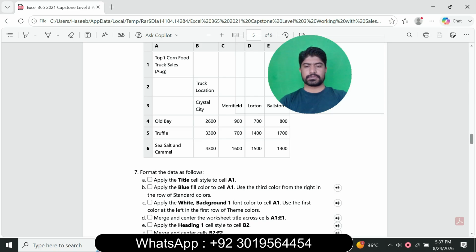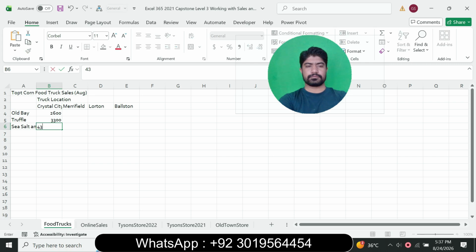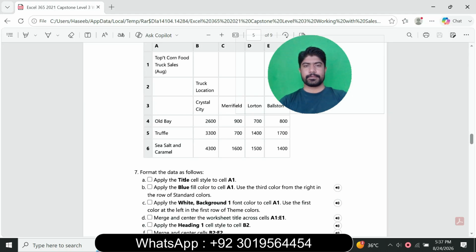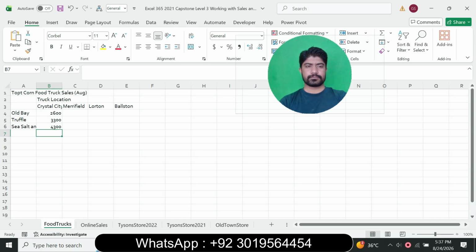And 4300, 4300 and press enter. And next, modify is 900 in cell C4 is 900 and press enter.